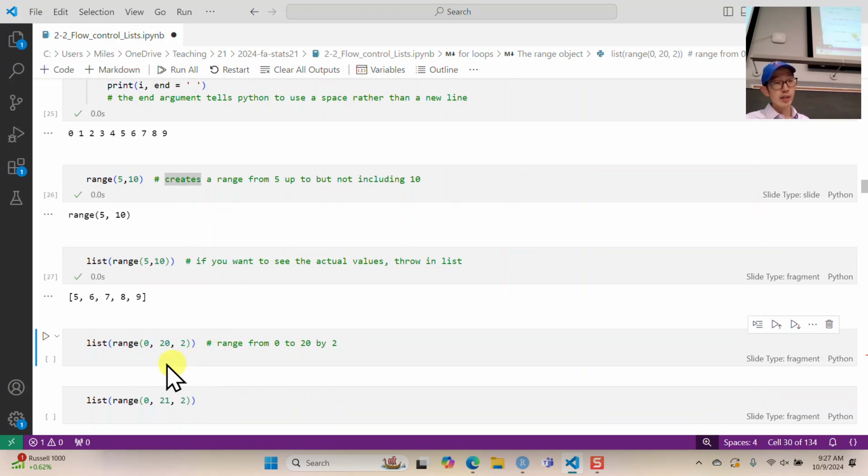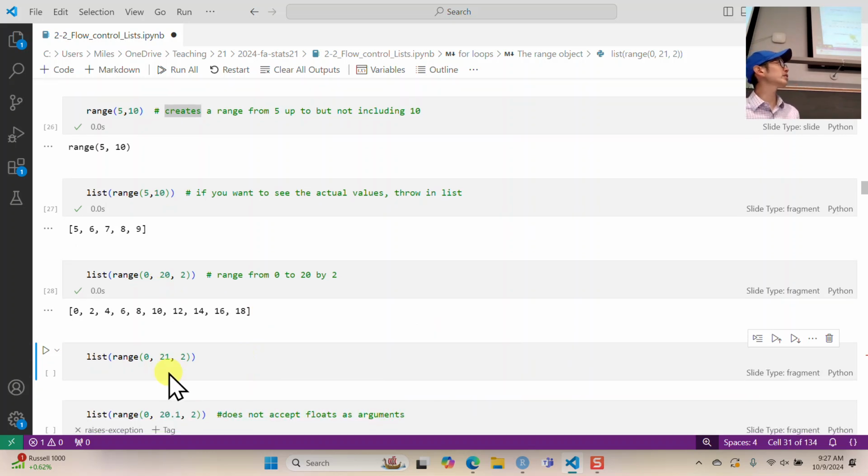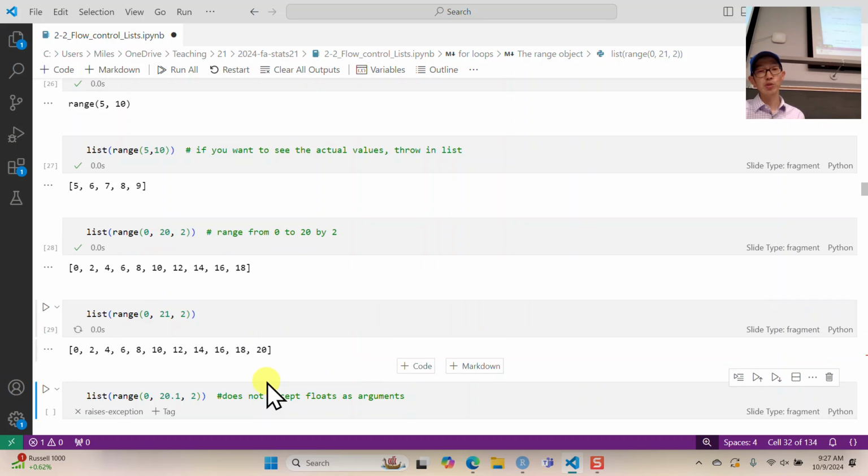Okay? Here I'm going to do range 0, 22. Step size is 2, so we're going to start off at 0, and we're going to go 0, 2, 4, 6, 8, and it's going to stop at 18. Okay? Goes up to, but doesn't include that last thing. Now, if I do range 0, 21, 2, then it will go to 20, and it stops there. Okay, so if you're not accustomed to it, some of these things might feel a little bit strange, but this is just the rules that Python follows.